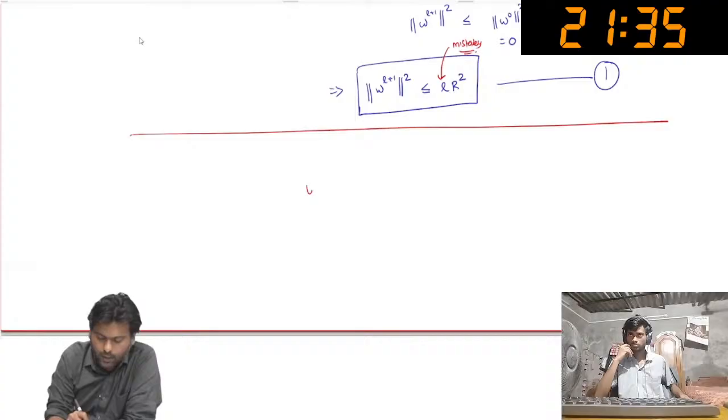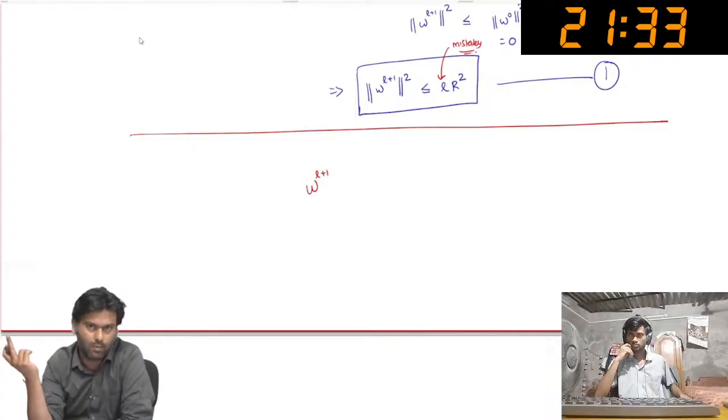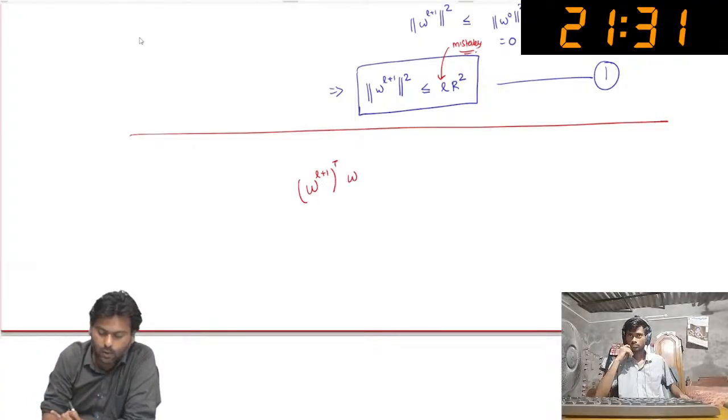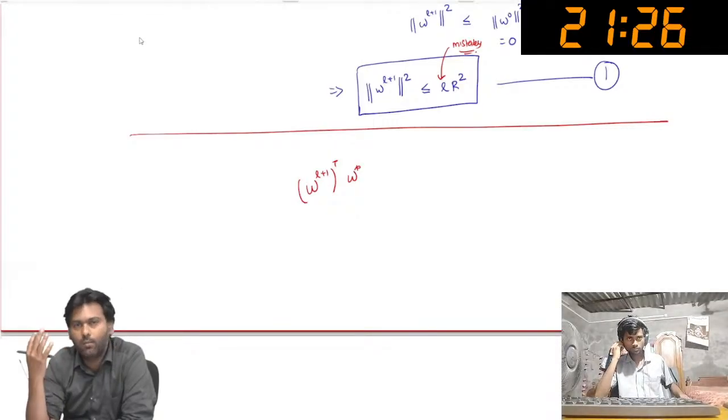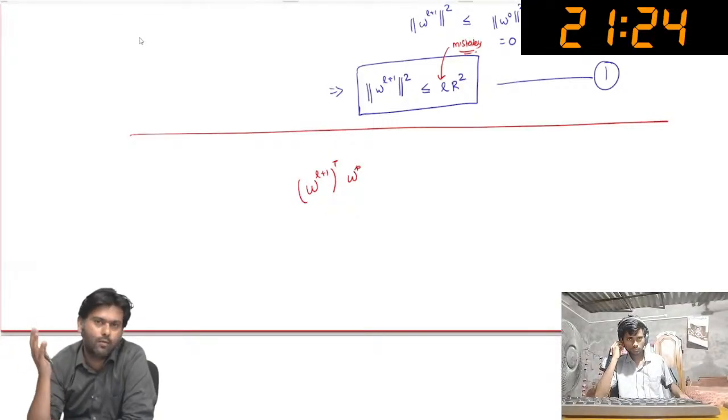So the way we are going to think of that is that I have W_{L+1}, which is my new W after W_L makes a mistake on X comma Y. And now I want to understand, how does this W_L's dot product with the W star look like? Remember, W star is something that I don't know, because that's an assumption that I'm making about the underlying data set, that there is a W star which separates this data with gamma margin. I don't know what this W star is, but I know that there is some W star, so I can still reason about such W star.